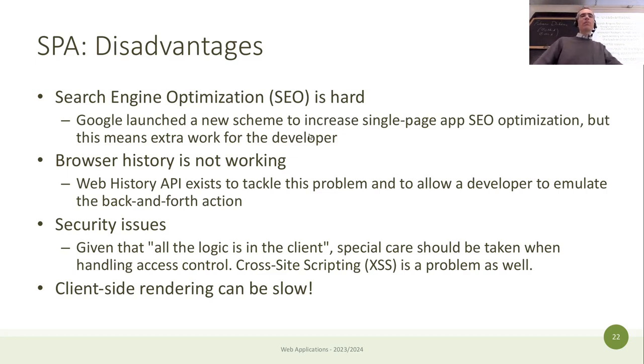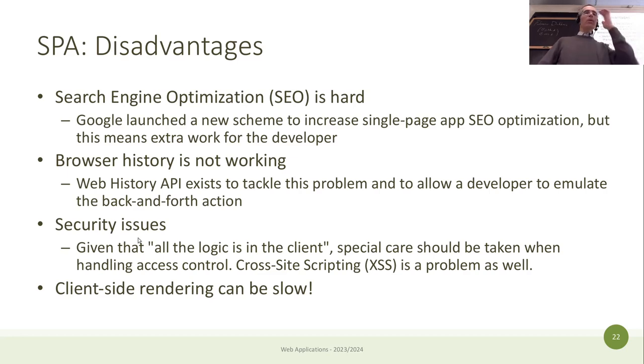So of course, many things have been done to solve this problem, but this is not an easy problem to solve, okay? Also, browser history is not working. You know that in the browser you have a back and forth button, and you can move to the previous page and the next page because the browser was born with the idea of having pages. If we have a single page application, there's nothing before our page and there's nothing after, okay? So the back and forth buttons don't work anymore unless we employ some tricks and make them work, okay? But we need these tricks, okay?